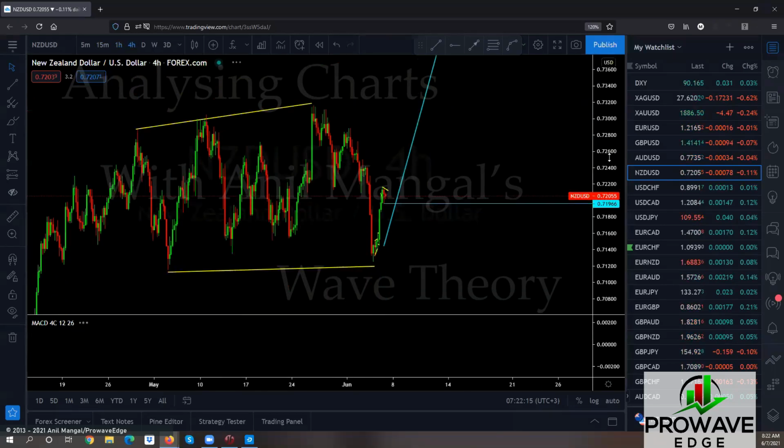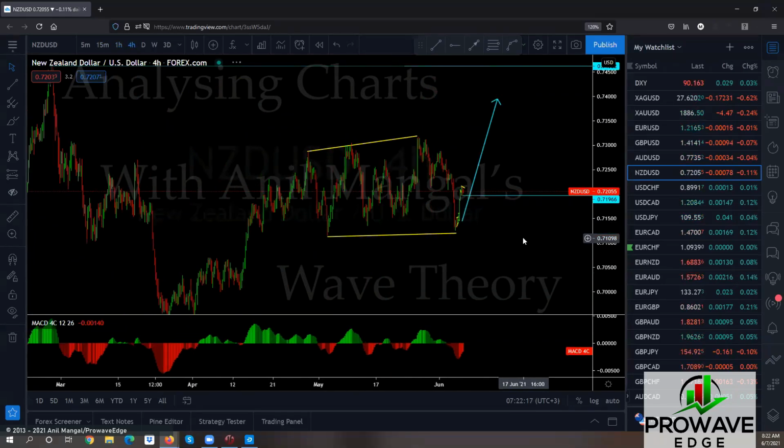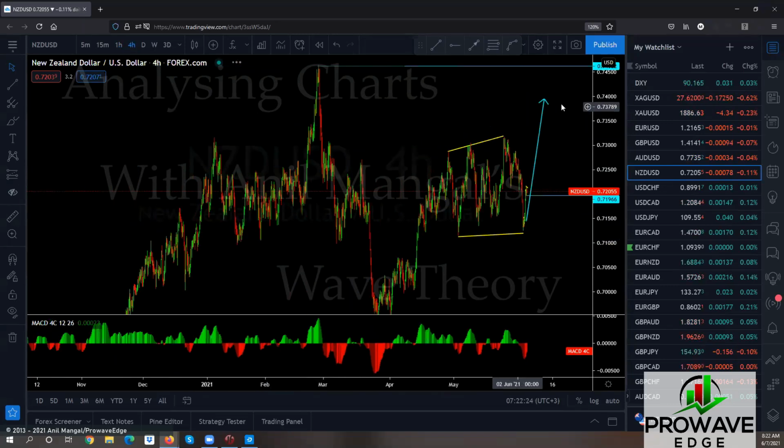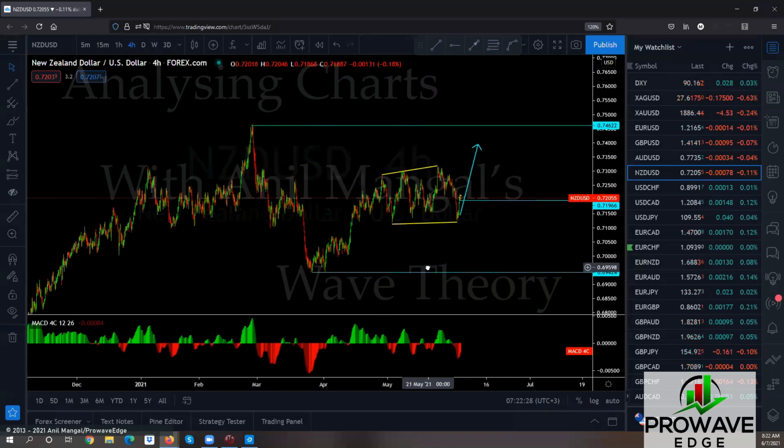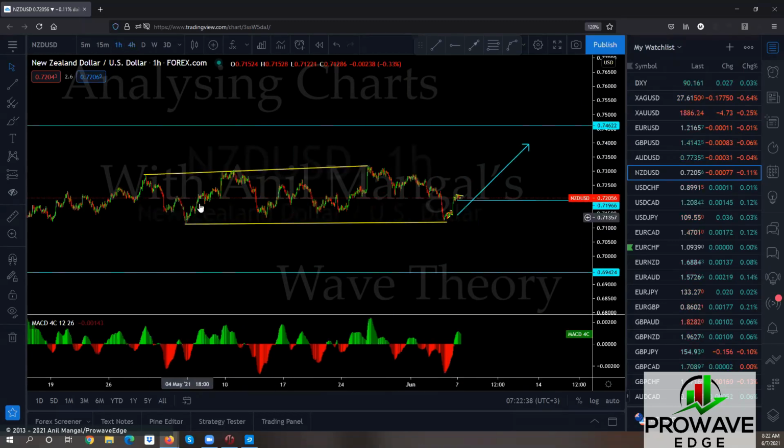Pretty much so. Remember New Zealand, I was showing you since last week, the structure in New Zealand and the structure in Aussie, although they're both in the same consolidation B wave, structurally they're behaving differently, right? See this here, we don't have a series of flats like we have on the Aussie, but we're in the same B wave structure. We're making a bigger correction here. So New Zealand are making sharper waves, a series of very sharp waves to make the flat. So we have got this sharp one, that sharp one, this sharp one. This is the most corrective part.